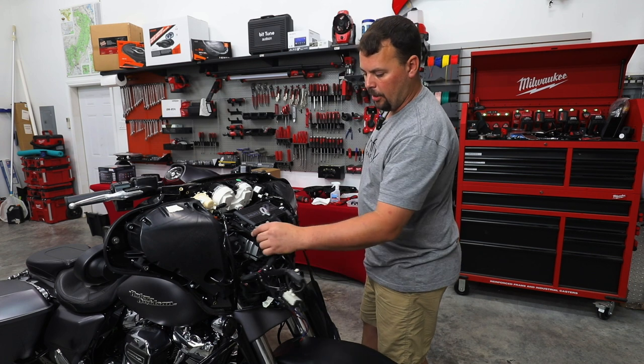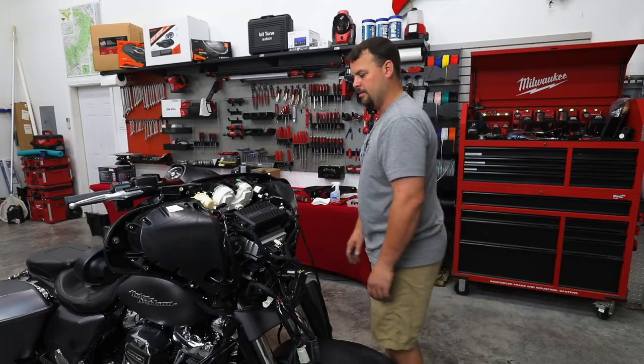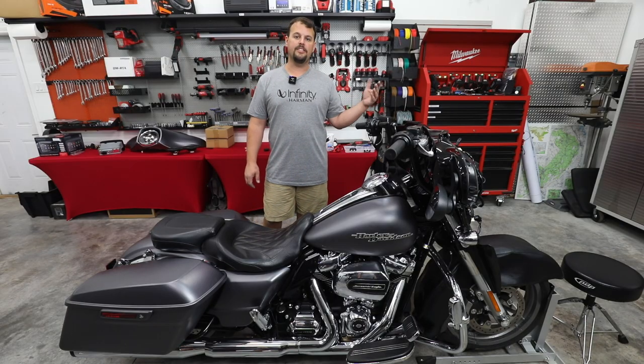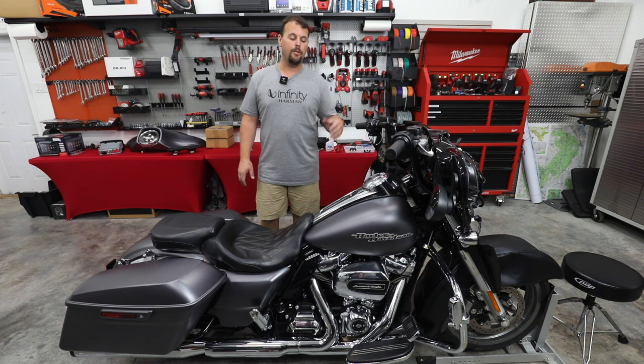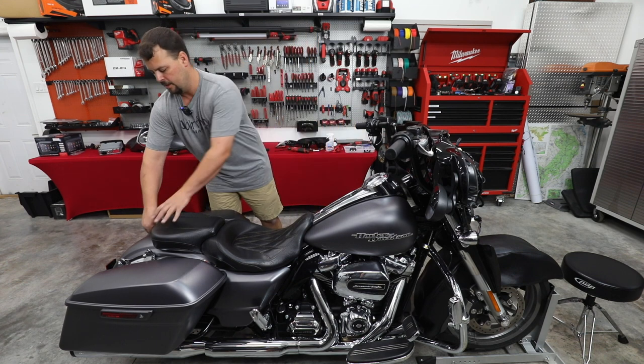So I'll do a little bit of wire management and get this tidied up and in here, and next we'll run this to the back. All right, so I got the wiring and the fairing tidied up. Next step, I'm gonna go ahead and remove the seat and the gas tank so that we can get ready to run our power and our ground back to the battery, along with our backbone harness to the rear of the bike for the rear speakers.